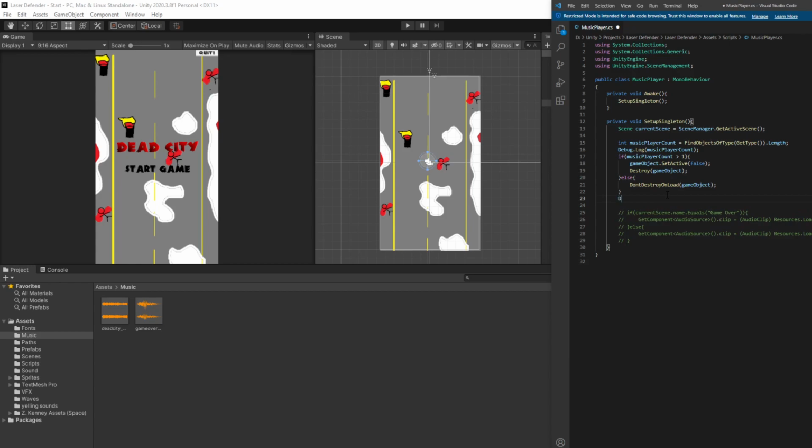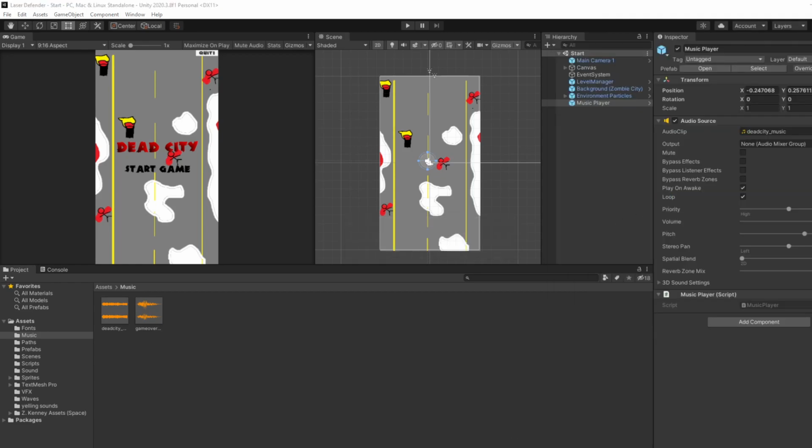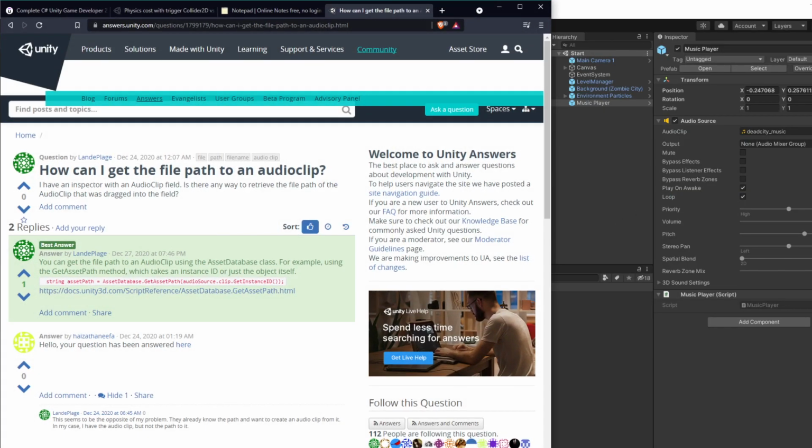We are going to debug on the get component audio source clip. What was it? We have asset database, get asset path, audio source. Wait, why is this?